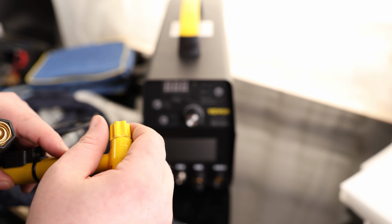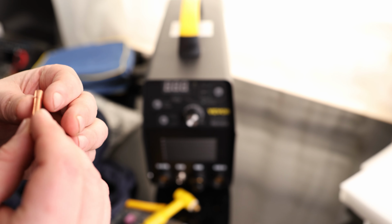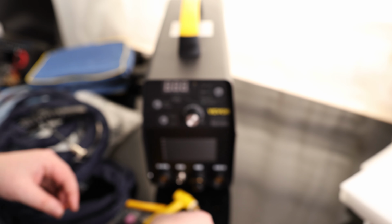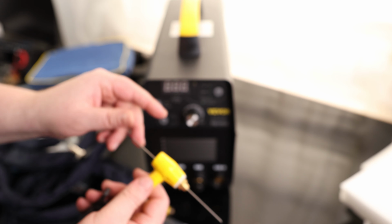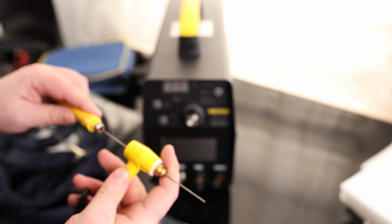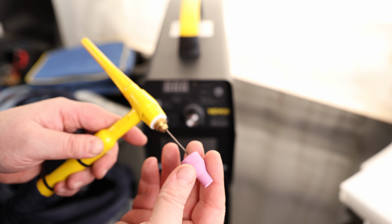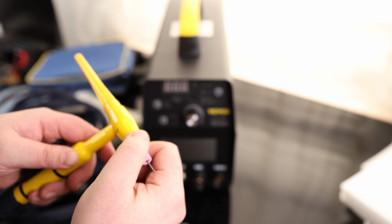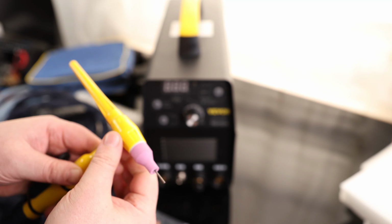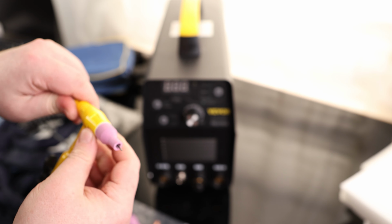And it must already have a collet in there. So let's go ahead and pull this off. Yep, this one is unmarked. Oh well, not a big deal. We are going to be using the 1/16 for the 1/16 electrode. So we put that guy in. Drop that through, and we're going to use the long back. We don't want to tighten that all the way up yet, so we're going to put our cup on. And of course, we don't have a point on here yet, and we'll get that in a minute. So we'll set the point, tighten that up. That might be a little bit too far out.